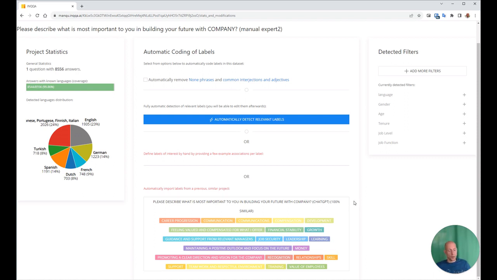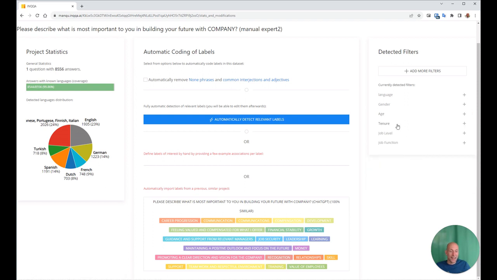Another thing which we also have a more extensive tutorial about is the detected filters. So this relates back to the data you have uploaded. If you upload your data with some background information, you will find it in this screen. So gender is a background information I have supplied, and INQQA has detected two values there. For age, something similar, and there are a couple more.